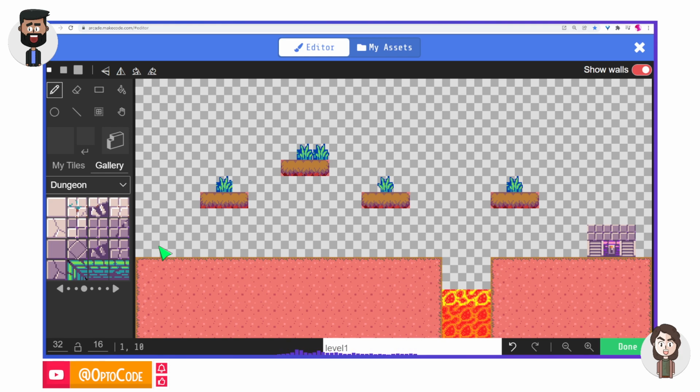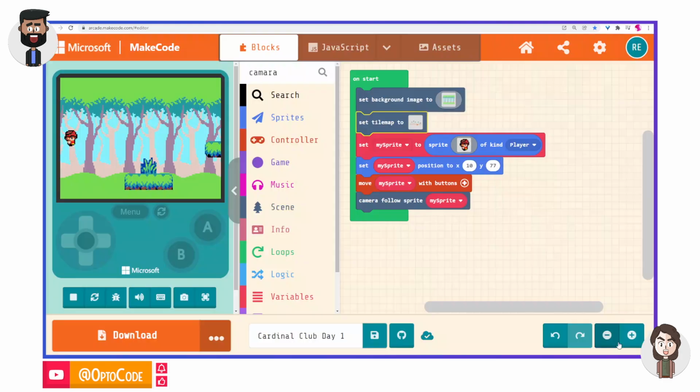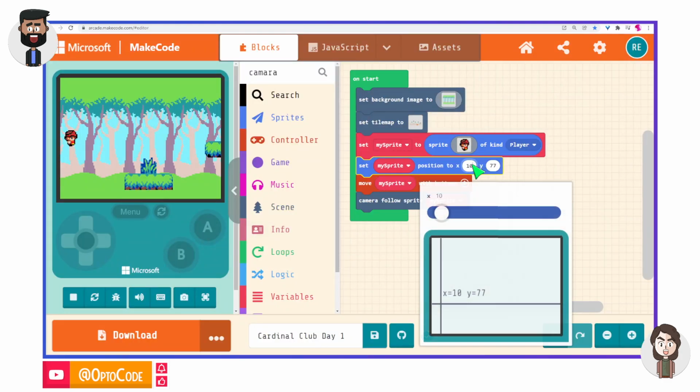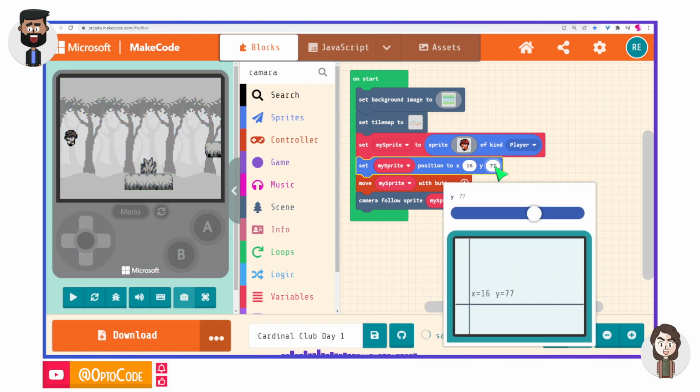So 1 and 10 for this image, what we're looking at right now, is in tiles. We need to convert. You may have heard of conversions before. We need to convert to pixels because that's what our X and Y takes in our position block. So we just have to multiply by 16. So 16 and then 160. Okay. Good catch. So X is 16. We want to give ourselves some margin. And then we've got 160.